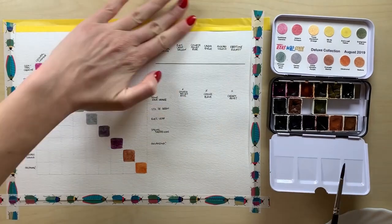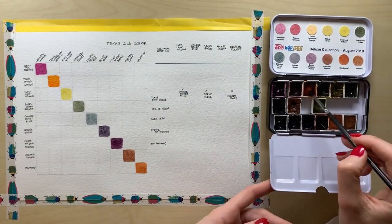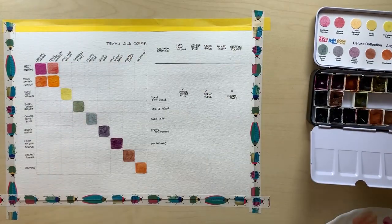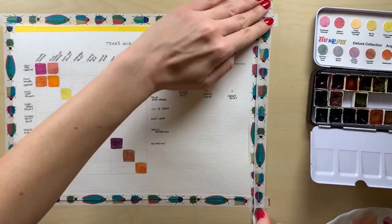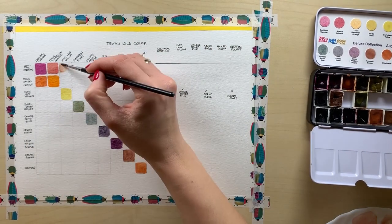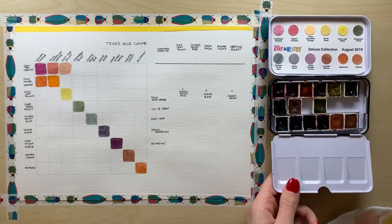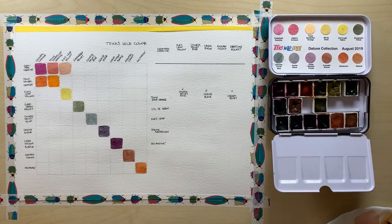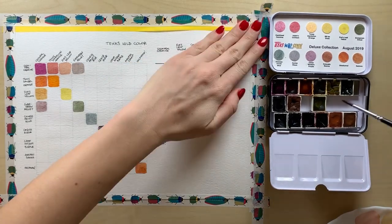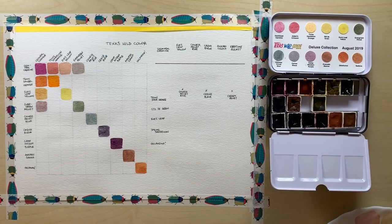These paints in general are more subdued and subtle. They need quite a lot of water and quite a lot of time to activate, and in order to mix them — to pick them up with a paintbrush and transfer them to your mixing palette — you're going to need quite a bit of water and a little bit of scrubbing with some of the colors. Personally I don't mind that much, as these paints are really quite unique and I think they're pretty much worth the effort.